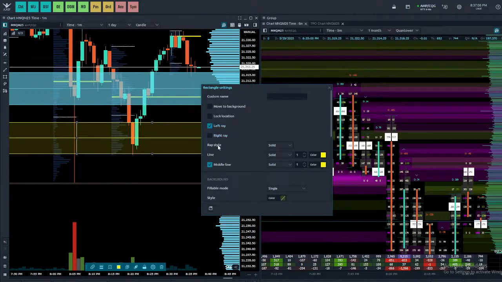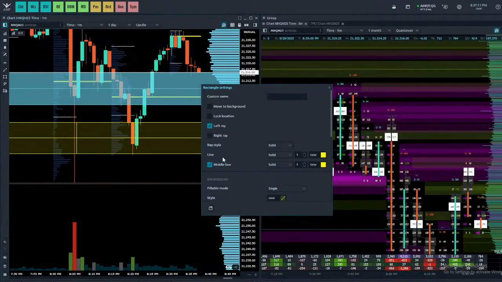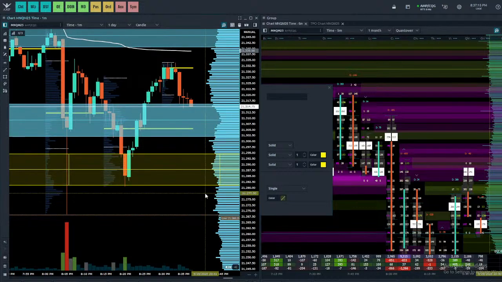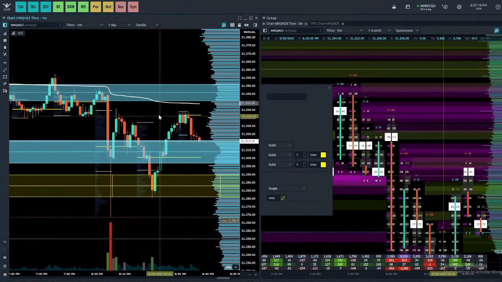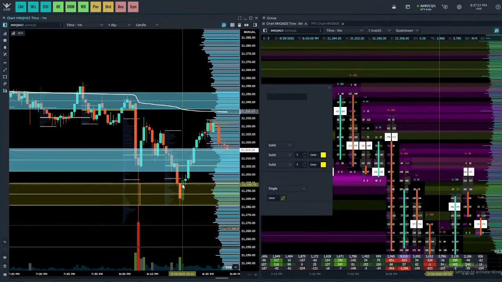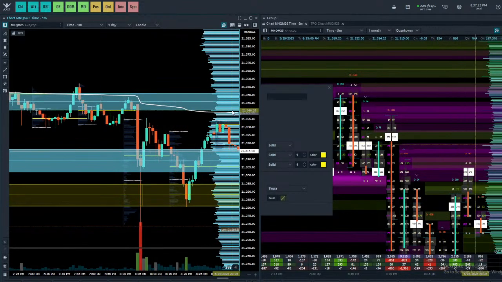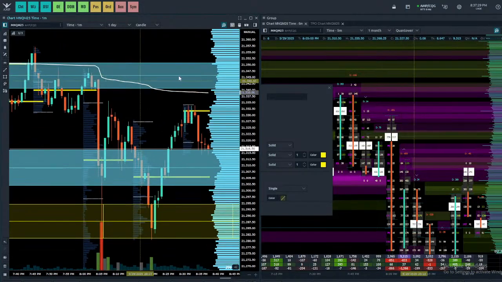So if price moves back down into the zone, I'm looking to take a long from the zone. Okay, then that's our last red candle before I move up. Our last green candle before I move down is right here, and this is our supply zone.